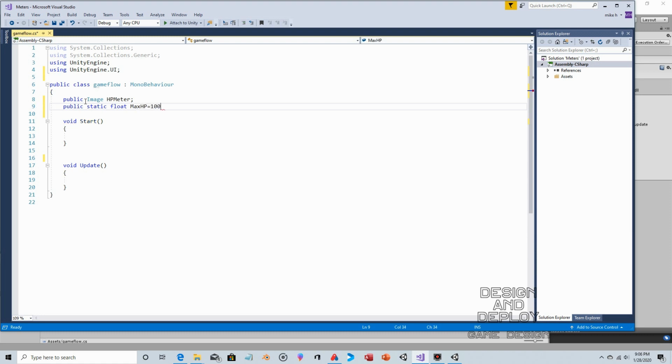This is a good point to note that in most games you really need to track what your max HP is in addition to your current HP. I don't want to get into it here, but just keep in mind that if your HP can go up or down, then obviously you need to track what that maximum amount is so it doesn't go too high. Public static float, and we'll do current HP, and that'll just be 50. That way, when we run this, we don't have to create some kind of collision detection and do any subtraction. We automatically have a difference between the max and the current.